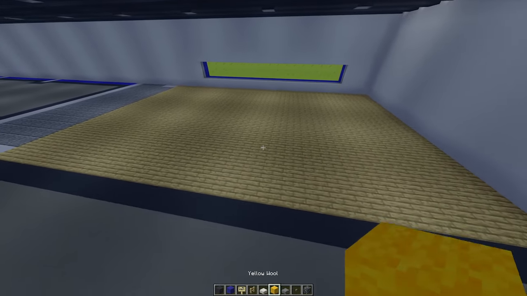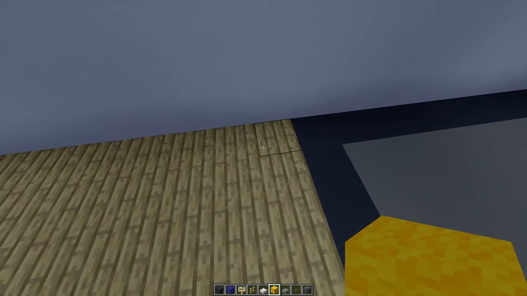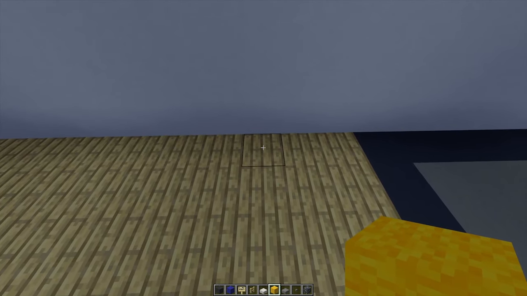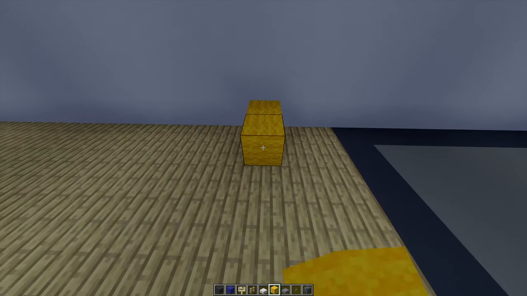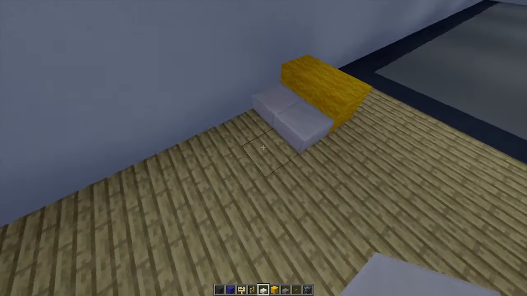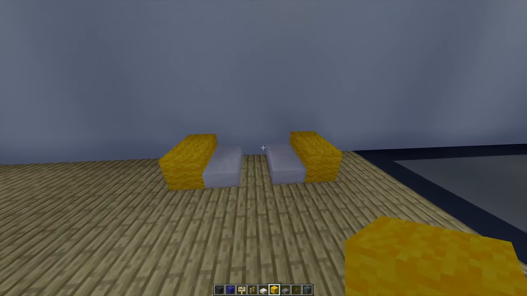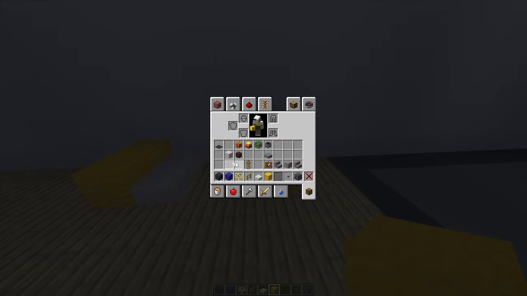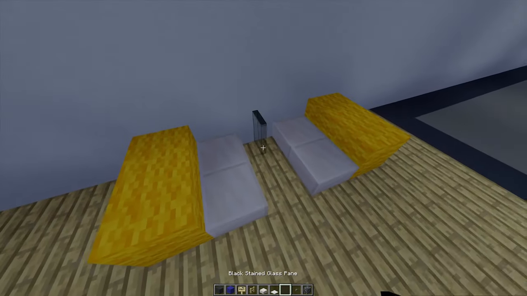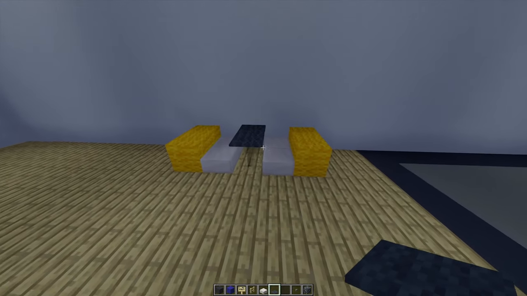So firstly, I'm just going to add some tables. So if we go to the right hand side here, from this point, I'm going to go across one and then another one. And on this third block, I'm going to place one yellow wool and then one just behind that. Next to that, I'm going to add two quartz slabs, leaving a gap, and then another two, and then some yellow wool just there. And then for our table, I'm just going to add two black stained glass panes, and then two grey carpet just on top of that.